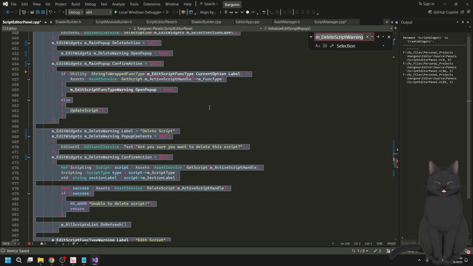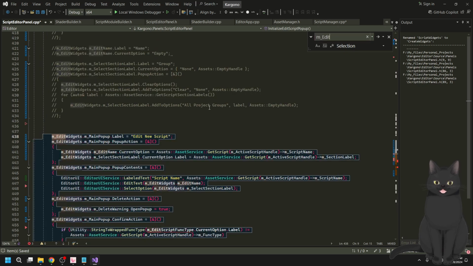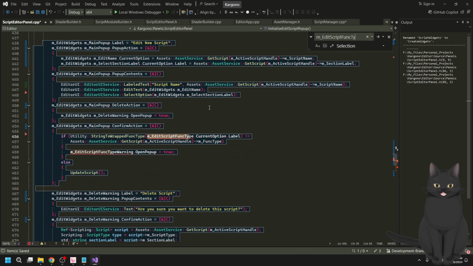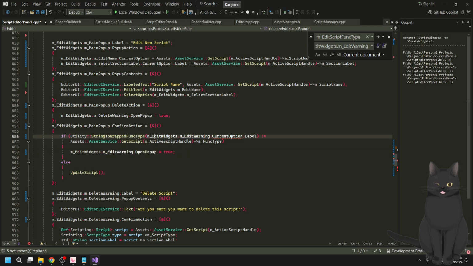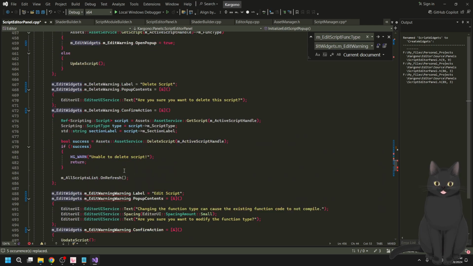So M edit script func type. Instead of that, we're just gonna call it edit warning. I'm assuming that's everywhere. Yeah.